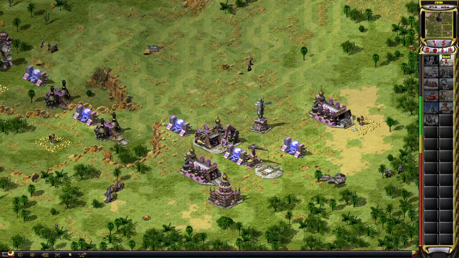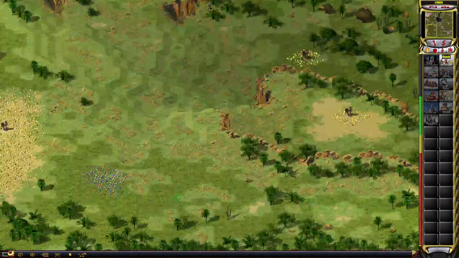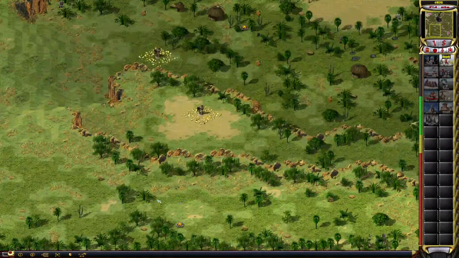Its first use is like a demo truck. It blows up, slightly more useful versus tanks, so you know it's not a complete waste of money if it gets intercepted. But its main use is expansion. So I'm going to demonstrate that here.